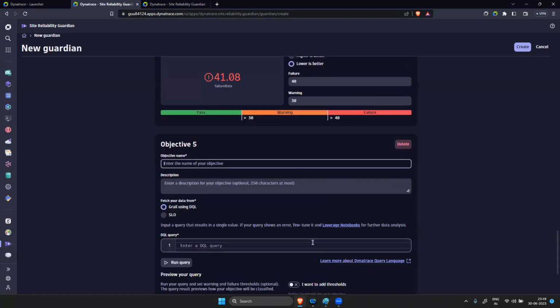So add one more objective and just type here success rate. This is also log based.